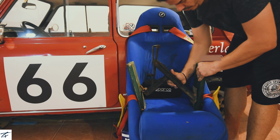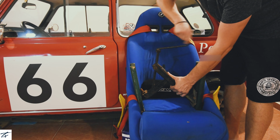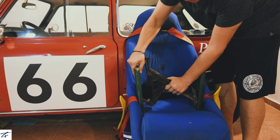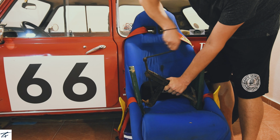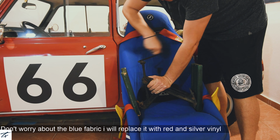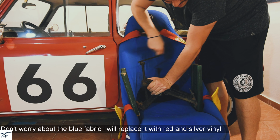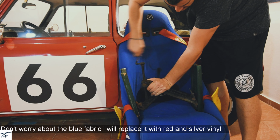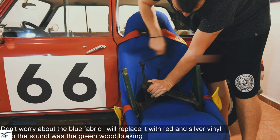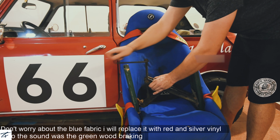I'm gonna use the jack, the original jack of the Mini. I'm gonna apply this wood over here and you're gonna start hearing the metal stretching. The base, like this, and let's start to put them in. And here, open it. So now we're gonna try until here.